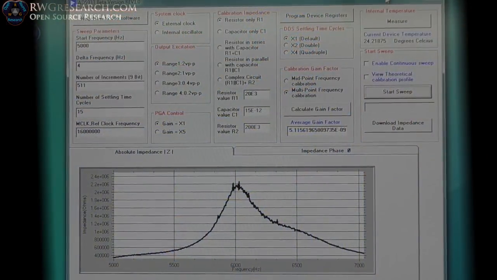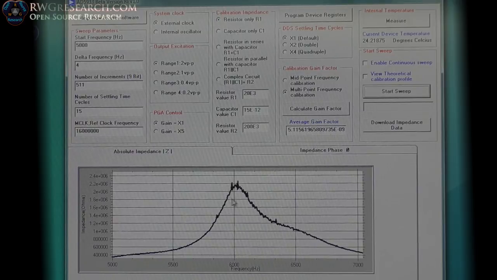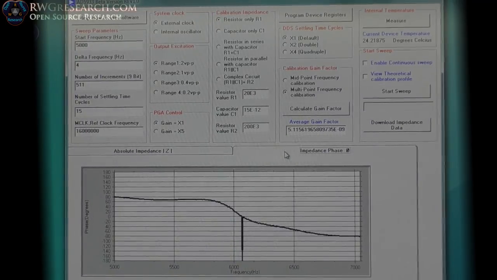All right, so recording the screen again here. It's probably crappy, but you get what you get. So here we've done a frequency sweep between 5,000 and 7,000 hertz, and we've got this self-resonant frequency of the coil all the way down to about 6,000. We turned the magnet in there, either up or down or left and right, to see if anything changed here, and it's pretty well the same. The only difference we saw was the curve was a little bit different. So the magnet interferes very tiny with the result here.